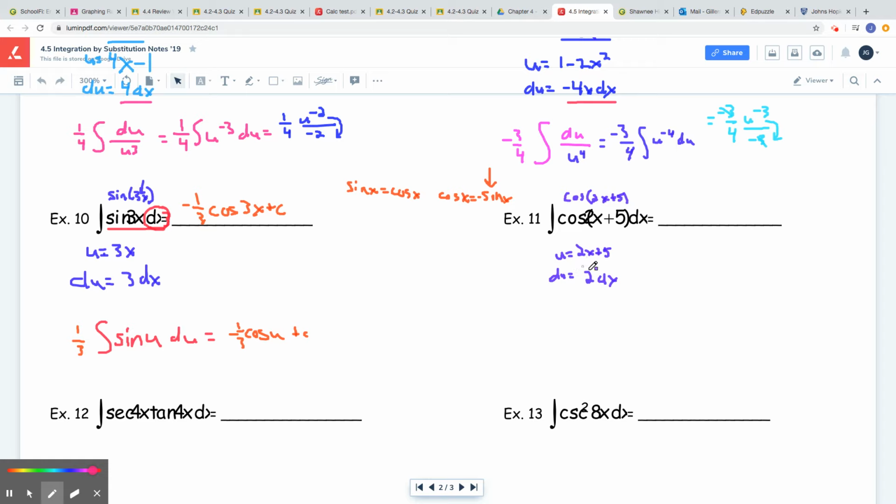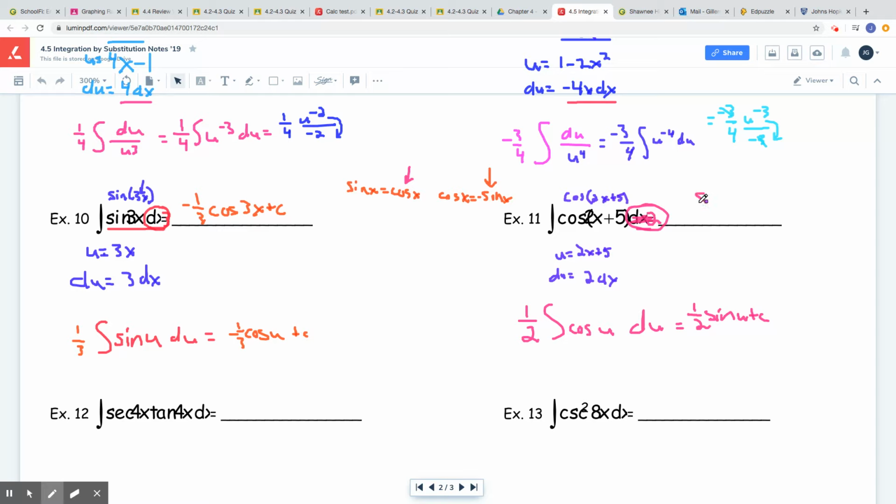I have a dx. I'm missing a 2, so I add a 2, which means I have a 1/2 on the outside. All of this is my du. So that's all gone. What's left? Cosine, which I can have trig in there, it's fine, of u. All right, and what is cosine u? Well, cosine, look on the right side, is sine. So the answer is 1/2 sine u plus c.